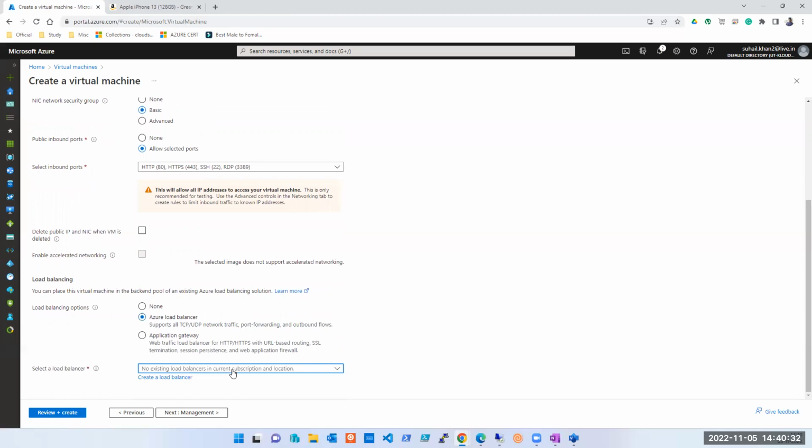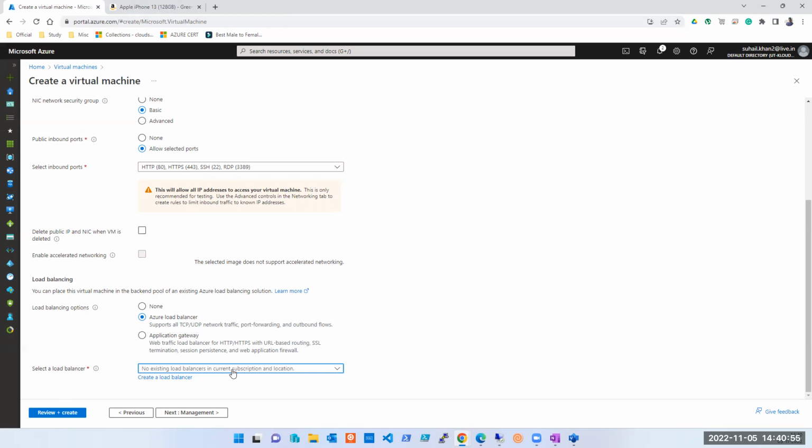So how many methods are there? Understand. One, you create machines, you create a load balancer, attach them. Other one, you create a machine, and while creating the machine, just attach an existing load balancer. Third one, you create a machine, and while creating the machine, you create a new load balancer. When it comes to a load balancer, you can configure it while creating it, or after creation of the load balancer.